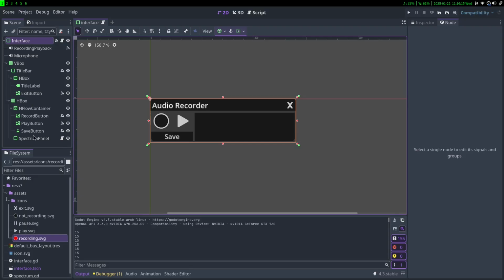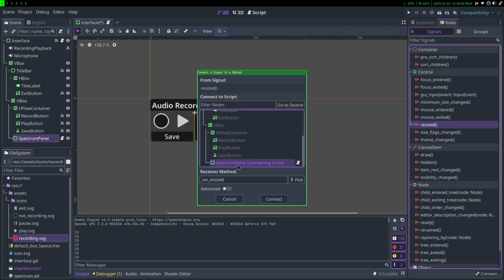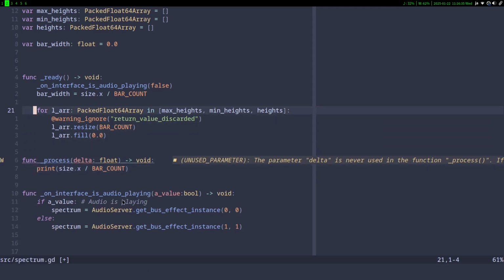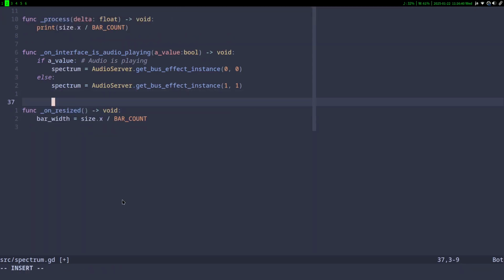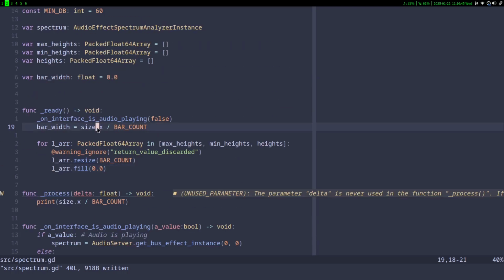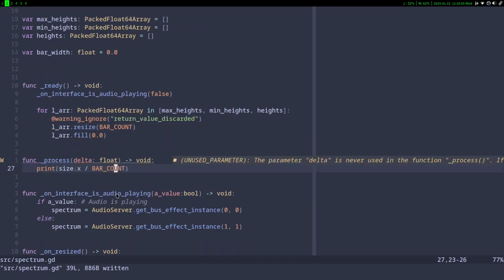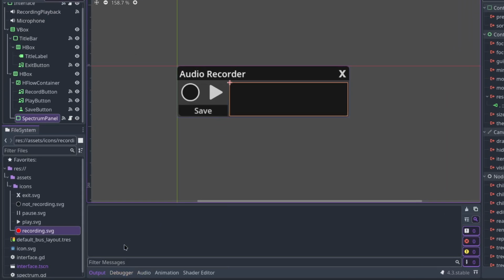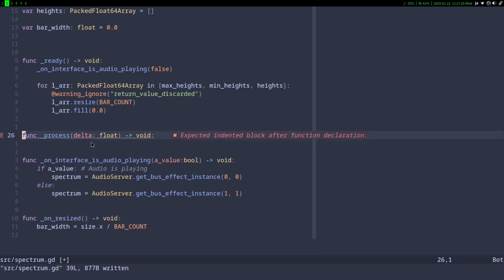So I needed to do one specific thing. Instead of nodes on resize, let's make certain that we select the spectrum panel on resize, connect. Basically, this line, we should put it in this function, because after being ready, it will suddenly get the size and else it will be 0. So inside of here, we don't really need to do anything. It will get the correct size. So if we print bar width and we start it again, normally this should print the correct amount. Voila.